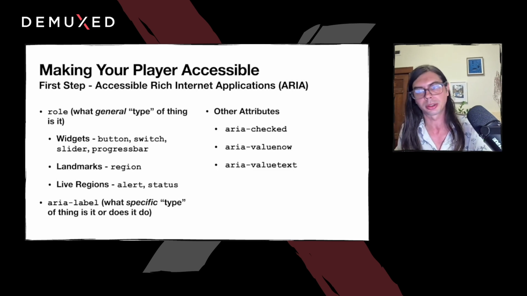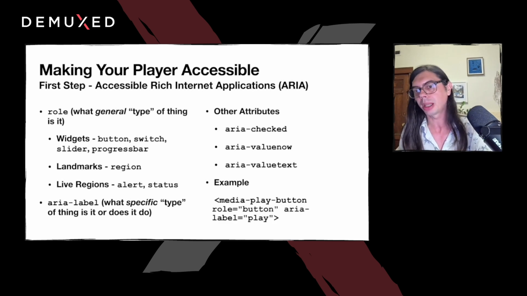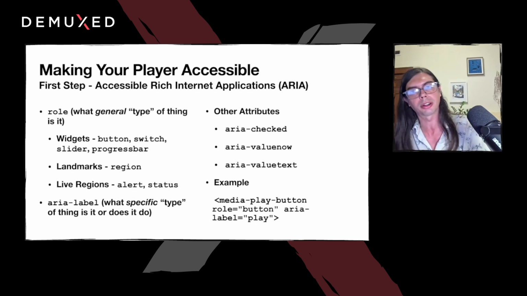These allow the screen reader to get additional information, including translating values into something that's more domain specific or intelligible to the user. So say translating a value into a time that is human intelligible, or translating a value into a percent if the thing being represented is a percentage. So here's a concrete example that I just talked through. We've got a media play button, its role is button, and the ARIA label is play. Again, we'll circle back around to this.